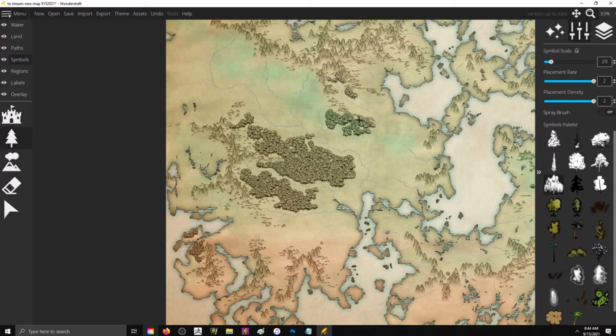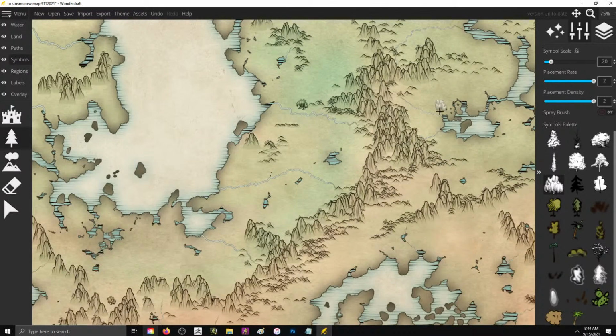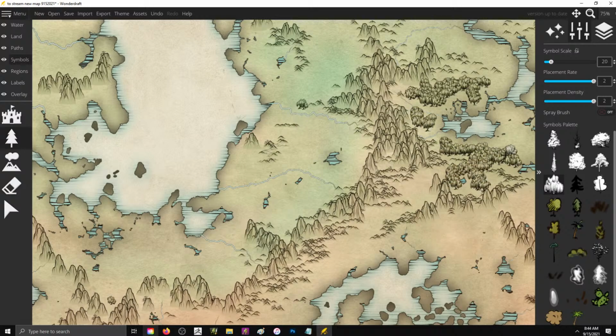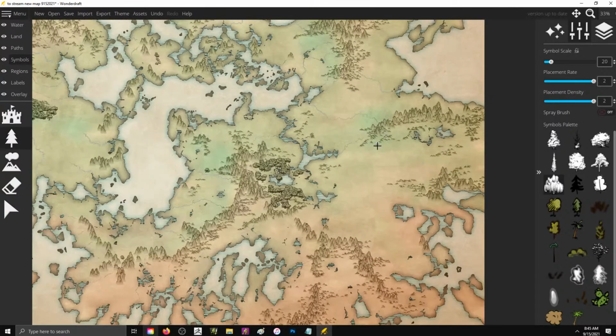All right. So again, that's why we use Wonderdraft, so we can change stuff quick and we don't have to commit. I do too. I also use the autosave feature. Probably should be doing that a lot more. Yeah, but I'm liking the jet stream going from east to west. I think that's gonna be a lot better.